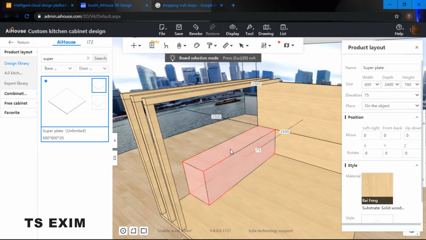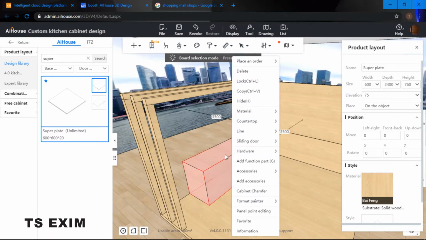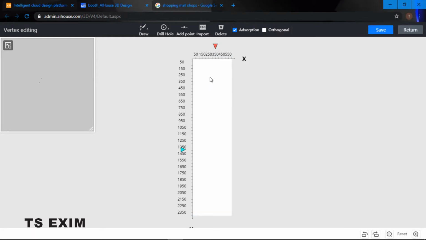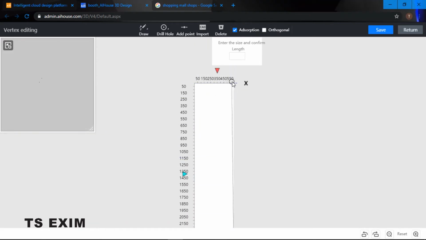Click on B, right click onto the island and then click on panel point editing. First thing you want to do is click onto the panel and delete the panel away. After you delete the panel, you may start to draw a new panel. Just connect the lines together, just like that.